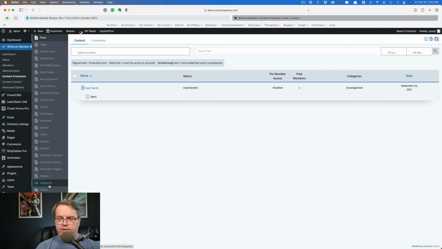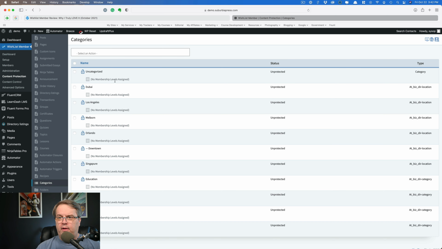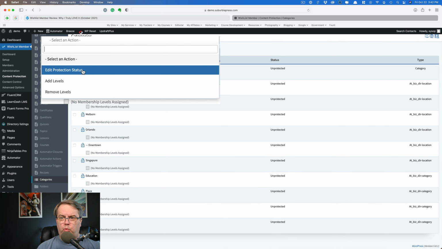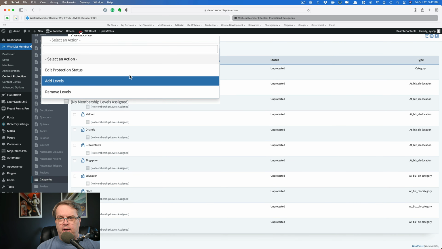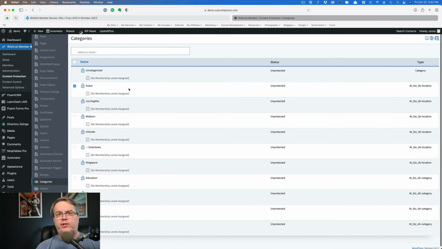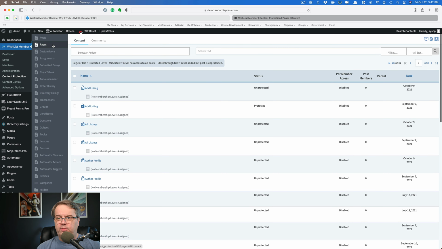So any of these different things, even right down here to categories, you can set permissions for a specific category and just say that for this category, Dubai, for example, I could check this box. And then you can choose these different things as far as what is a protection status going to be. Do you want to add levels or remove levels? So you've got options. You can set protection status for a specific category, and then any post that gets assigned to that category will inherit those protections. So you can do it individually, like I said, with pages and posts.